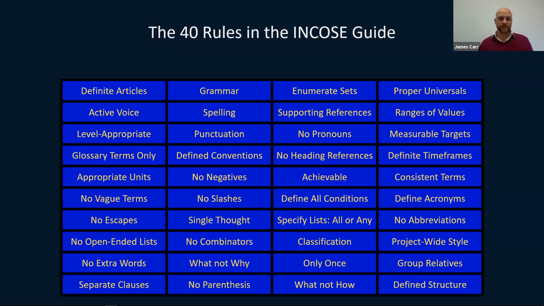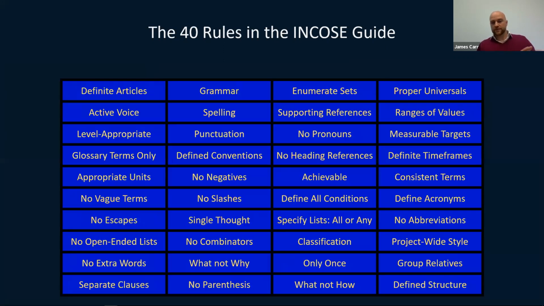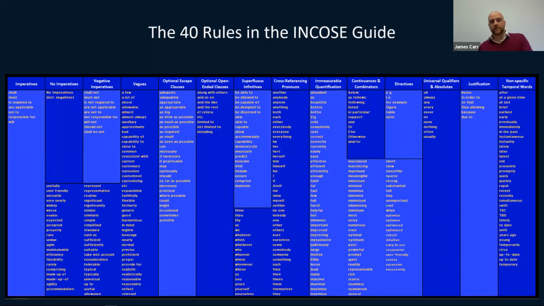One of the problems that comes from this approach is that each of these rules actually is quite complex, because it's not just a matter of, okay, I'm not going to use vague language, for example, in my requirements, because along with that vague language rule comes a list of words that could be potentially vague. So this is actually taken straight from our configuration for QScribe, and you can't just memorize the 40 rules. You have to also memorize all of the words that could potentially violate those rules.